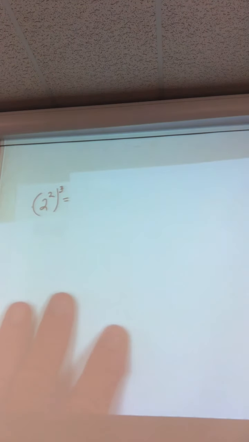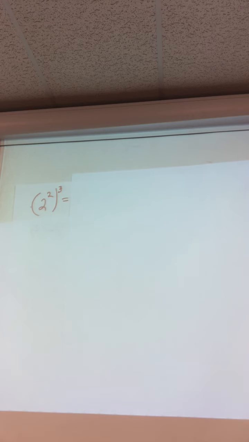All right. Now, this power rule also works for numbers. So if I have 2 to the 2nd to the 3rd, that's 2 to the 6th. But 2 to the 6th is 64. Where does that come from? 2 times 2 times 2, 6 times. Now, it doesn't matter if either one of these exponents is negative. Still works the same way. So x to the negative 5 to the negative 4 is x to the plus 20.